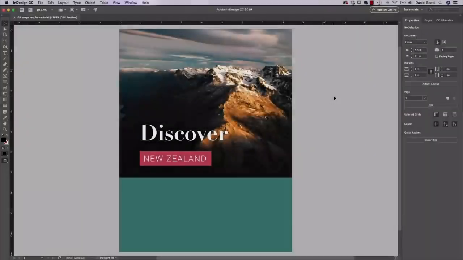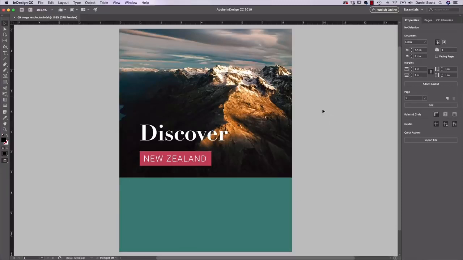Hi everyone, in this section, we're gonna talk about image resolution. What is it? You might have heard about it before, might have been confused about it before. Basically, it's the quality of the image. Will it print nice, or will it display nice as a PDF? That's what we're gonna discuss. So image resolution is basically high quality images versus low quality images. Does it look good, does it not? And it comes down to a number, anywhere between 72 and 300.